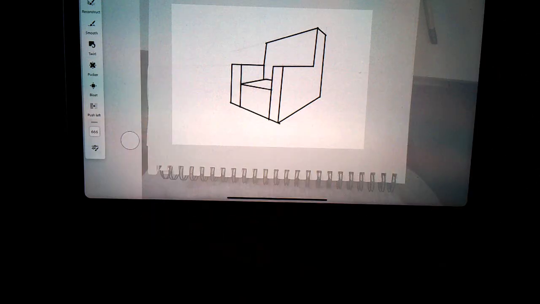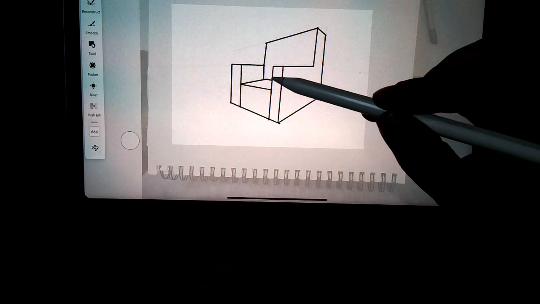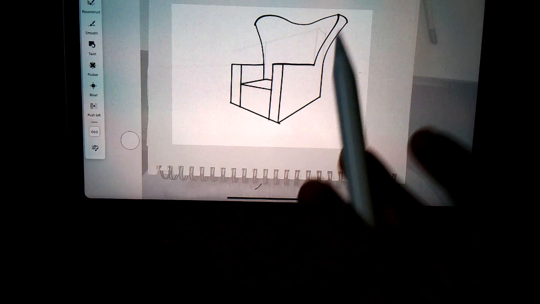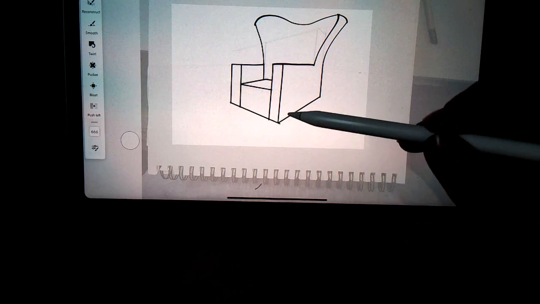Ooh, that's a fun number for my brush to be. Okay. All right, and now I'm going to just pull across here, and I can warp the back of my chair. So remember, you can always do that 2-finger back. And now I can warp my lines to create something really funky in space, something that's not full of parallel lines.